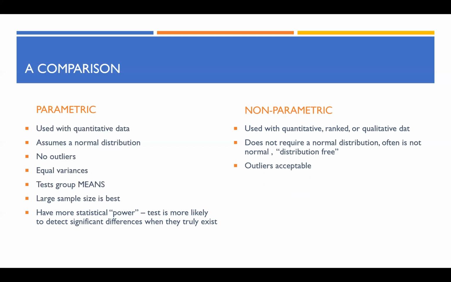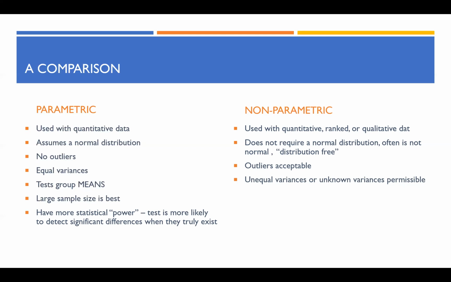You can have outliers within the non-parametric test. So if your sample has some outliers, your analysis might be better using a non-parametric as opposed to a parametric. Also, we don't have to assume equal variances. They can be unequal. It can also be that we don't even know what they are. I don't have to know what they are either in order to use a non-parametric test. And so there are some researchers, quite honestly, that would argue for using non-parametric all the time.